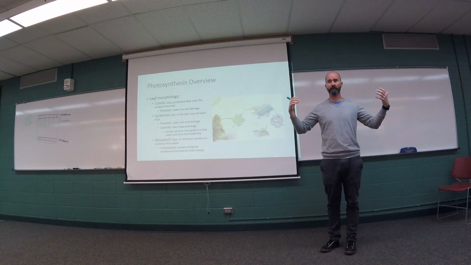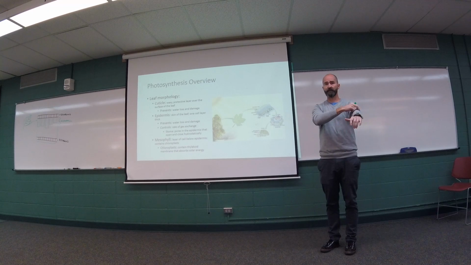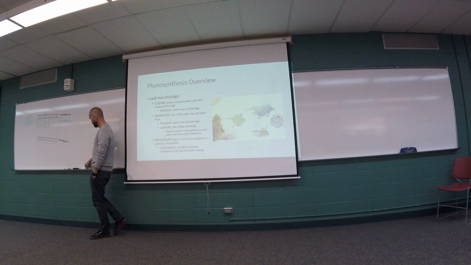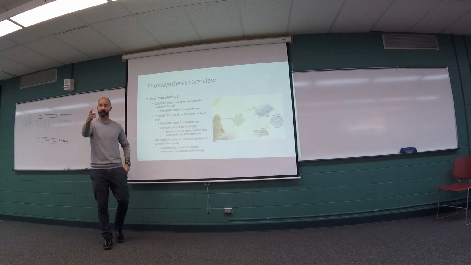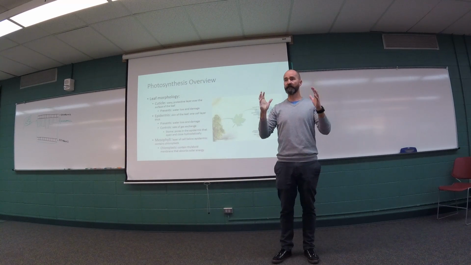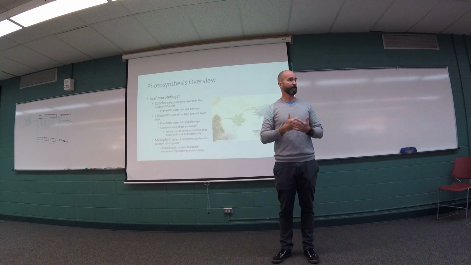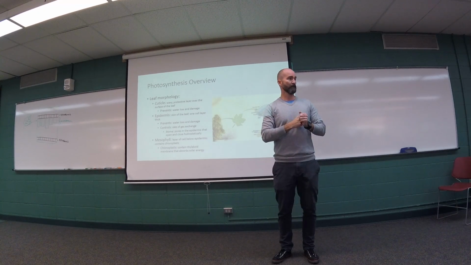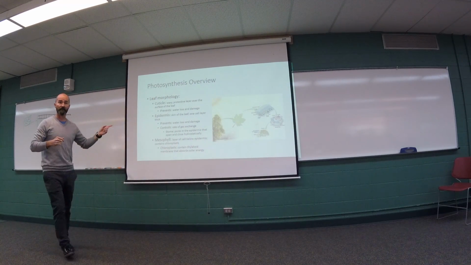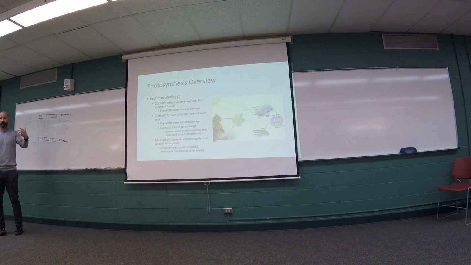Why would that be? Why would you want to have a lot of space in between adjacent cells? Surface area? Yeah, that's exactly why. What you're doing is you're exposing a lot of surface area on that cell. But why is that a good thing? More surface area to create more photosynthesis, exactly correct. What this is doing is exposing a lot of surface area to absorb carbon dioxide and to release oxygen and to absorb water. Okay?